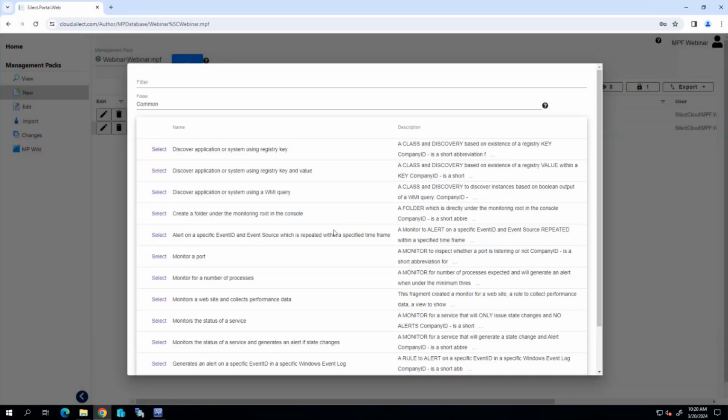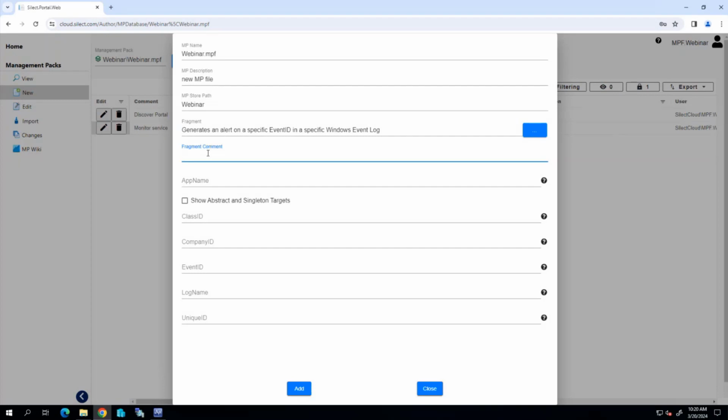I know there are a few really important events that I want to check for. And so let's go ahead and choose an event. So let's check for critical events. Portal, again, I'll target that same class.